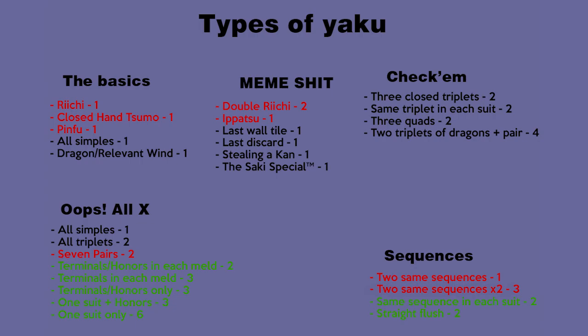And then finally, the last Yaku of the basics is Dragon/Relevant Wind. This is what the game was calling Yakuhai earlier. This is a triplet of a dragon or a triplet of either your seat wind or the round wind. If you've got one of those, it is 1 Han per relevant triplet that you get.